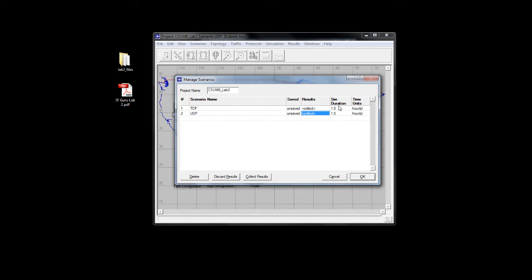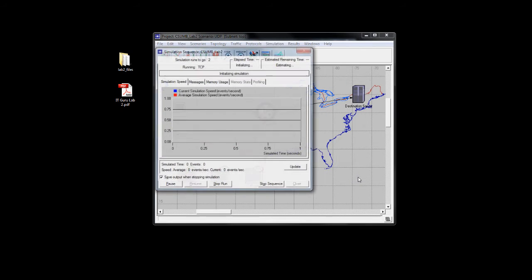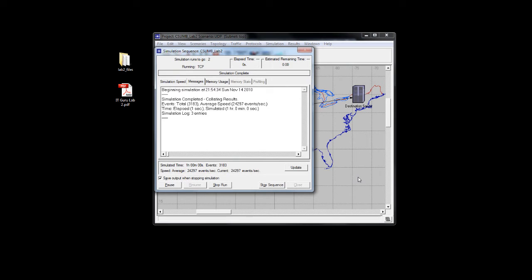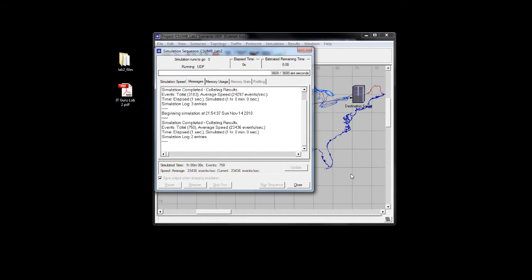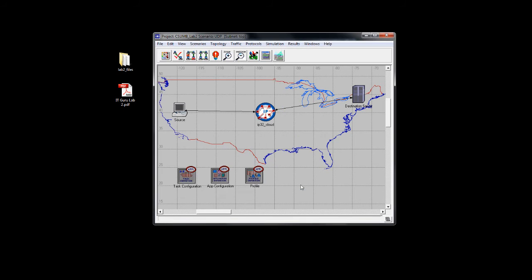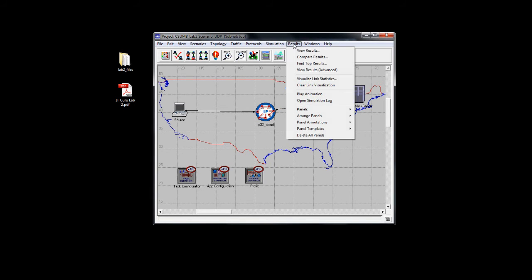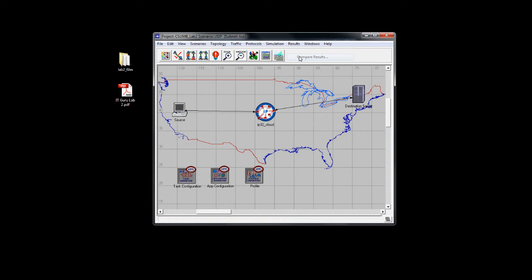Go ahead and make sure that the simulation duration is set to 1 hour. It should be that by default, but just in case. When we click OK, both scenarios will run, and it should go pretty quickly. Okay, both of them are done. Go ahead and click Close on this window. Go up to Results and Compare Results.